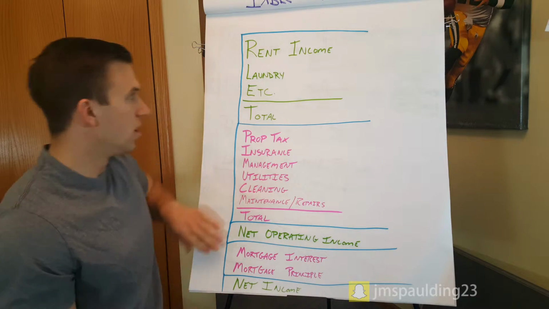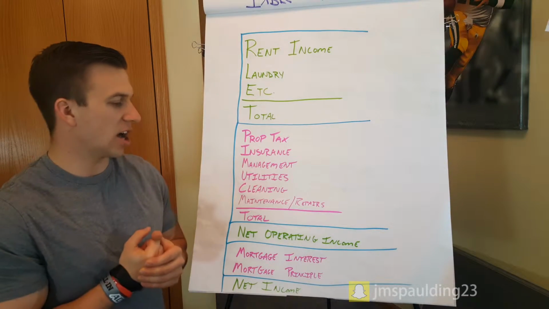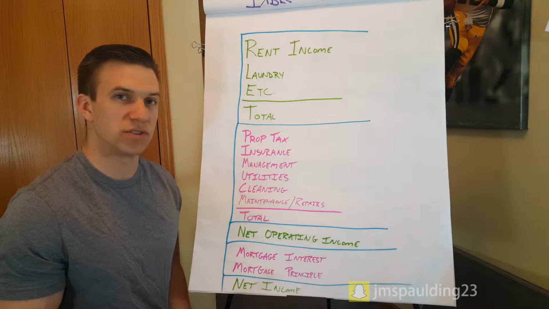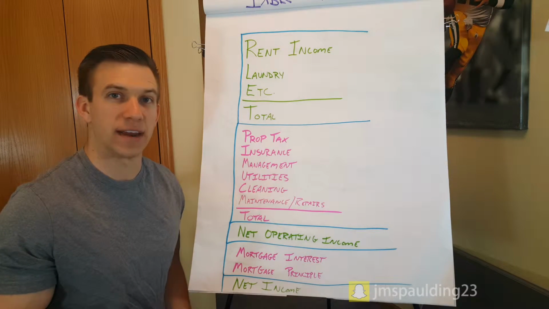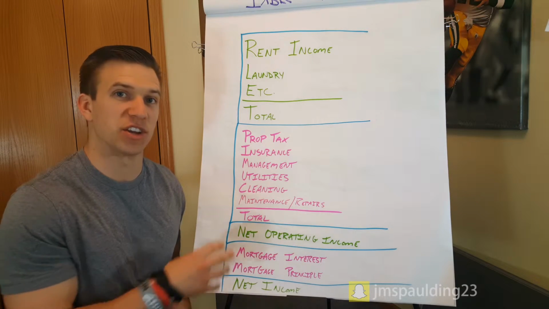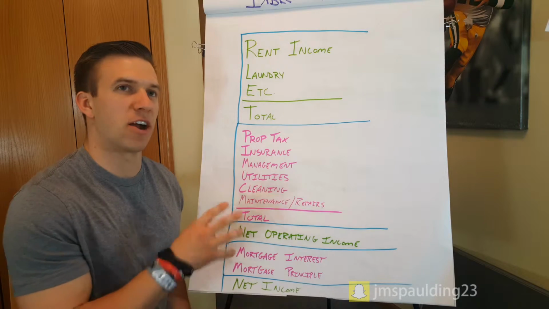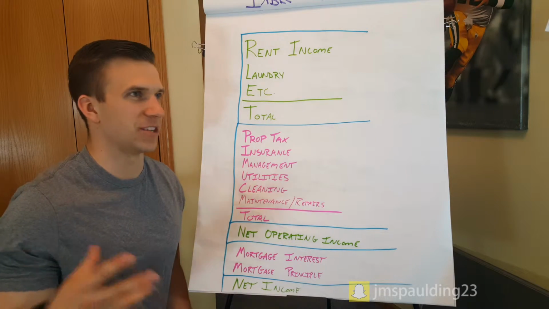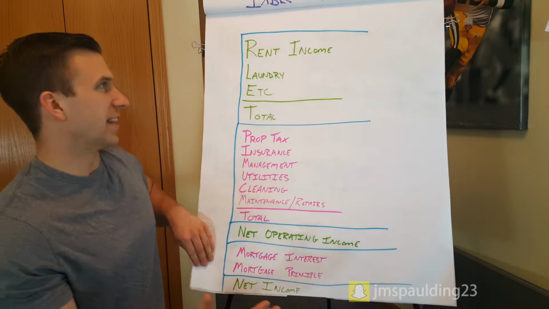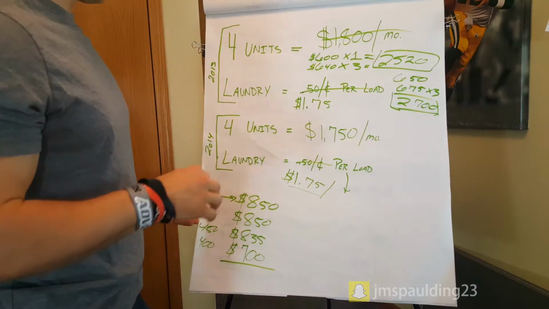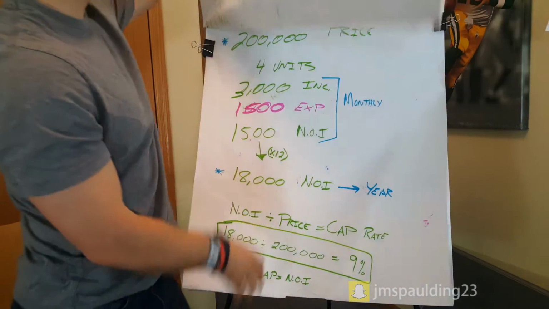All right, so when we're talking about cap rates, the net operating income is what's used to figure out a cap rate. And then you have a cap rate of an area, so you can figure out the price of a building that you want to list, or you can compare a listing to the surrounding area by finding the cap rate. So it's kind of an inverse, but let me find the right page here.